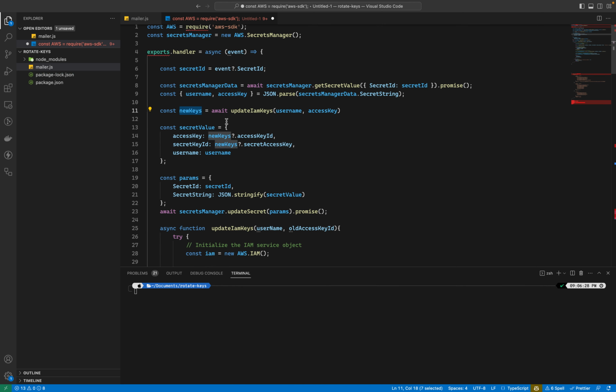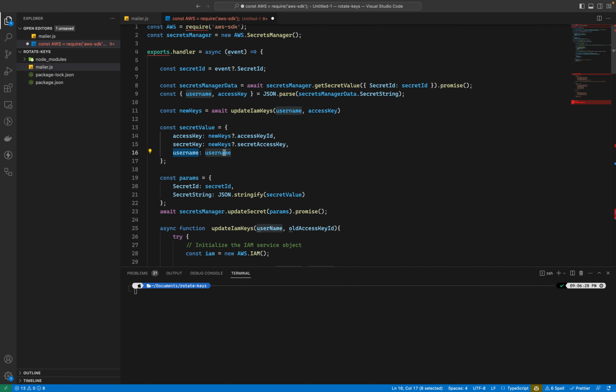So again, I am here in this function. We are putting the access key ID and username. It's not the access key ID, it's basically the secret key, which we just defined in the secret manager there.